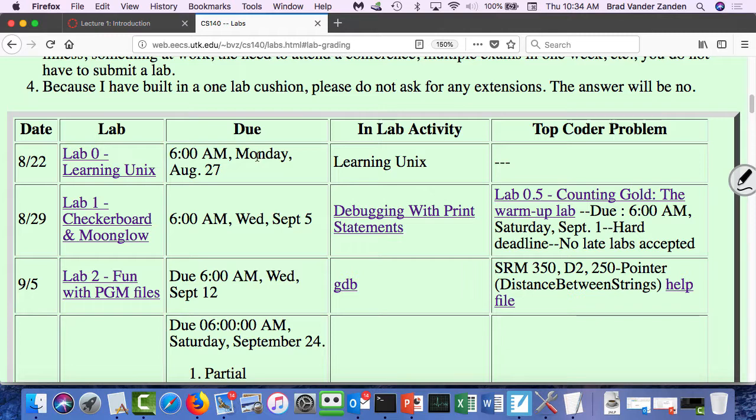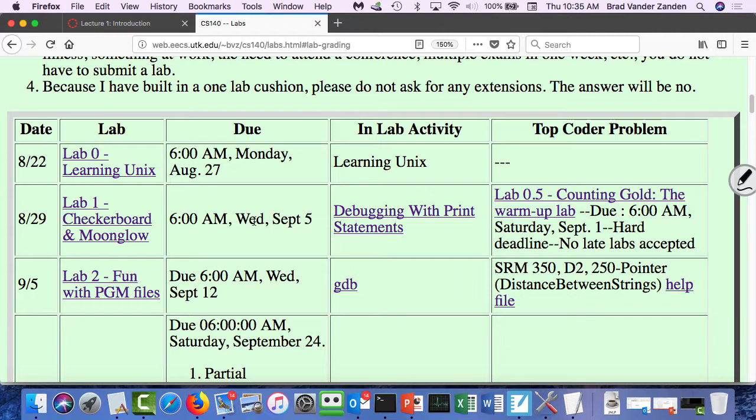Okay, and then I actually don't drop a lab, but the labs in total are worth 1,200 points, but your lab grade is out of 1,100. So effectively, you don't have to do one of the labs. A better way to think of it is, hey, this is a way to get extra credit, because if you did every lab and got 1,200 points, your lab grade would be something like 109, and that will count as bonus. So in fact, whenever I hear, can I do something for extra credit? Yeah, you could do all the labs. Okay? And if you do that, then it is a way of getting extra credit.